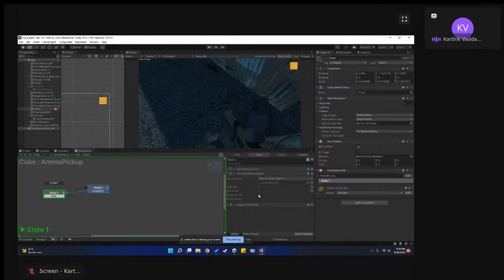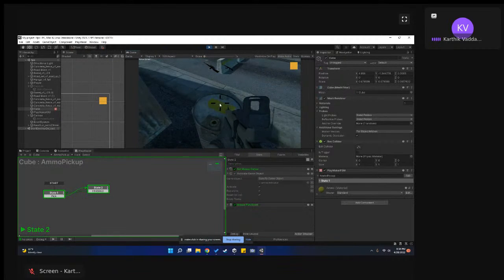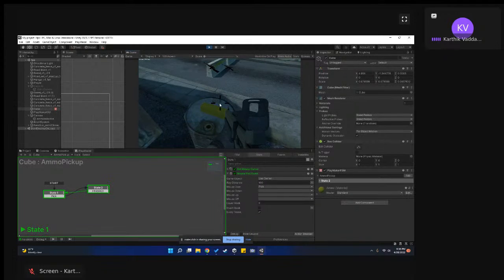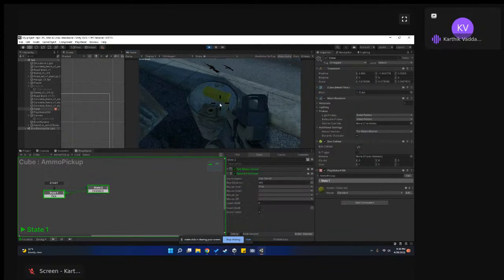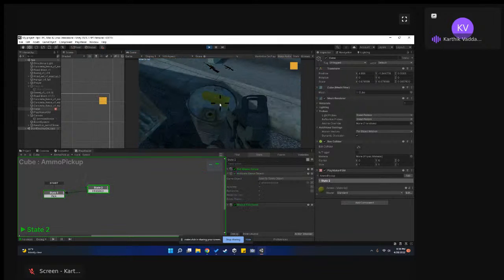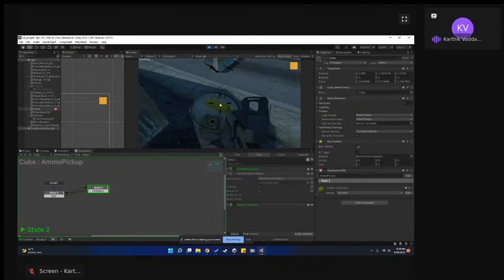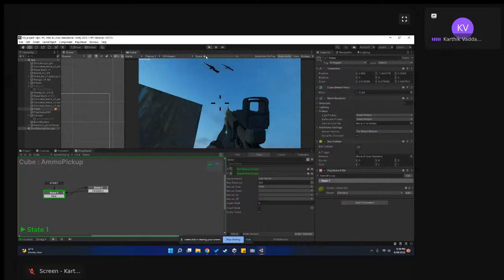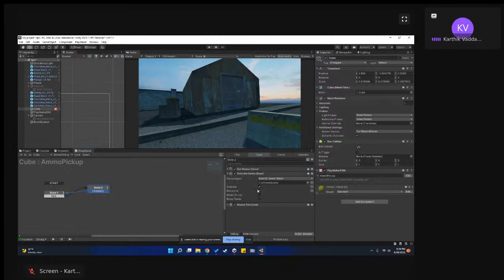This is the function that allows us to go back into the disabled state. So now we have an indicator that the ammo is being forwarded. So we'll just do that, and this is our forwarding.